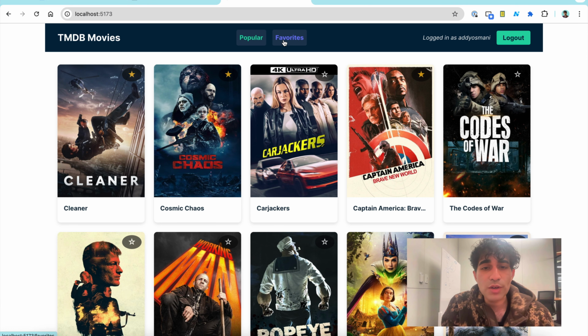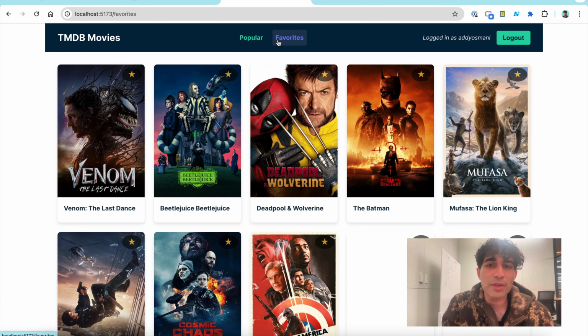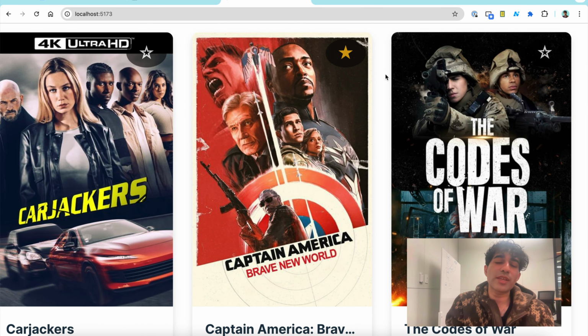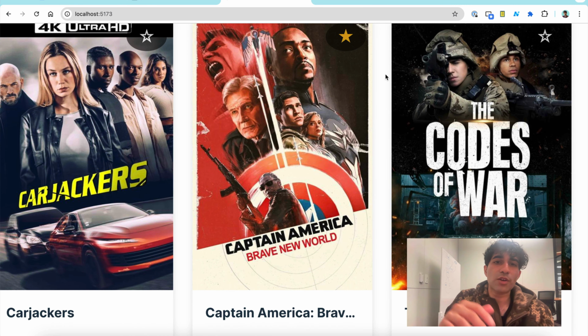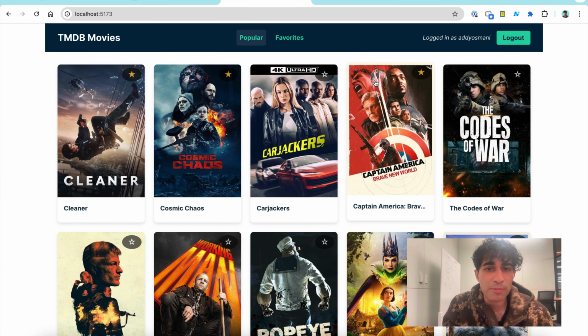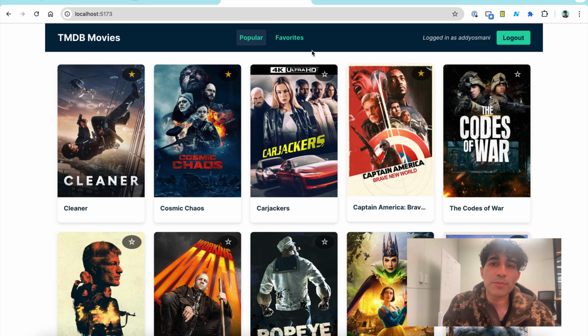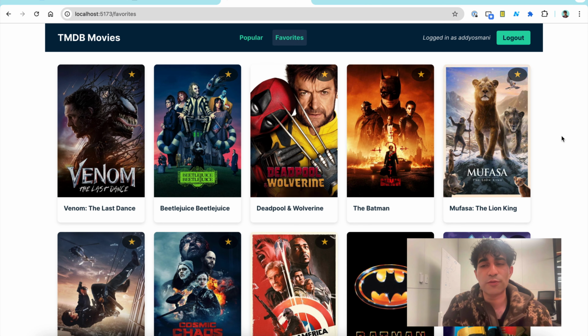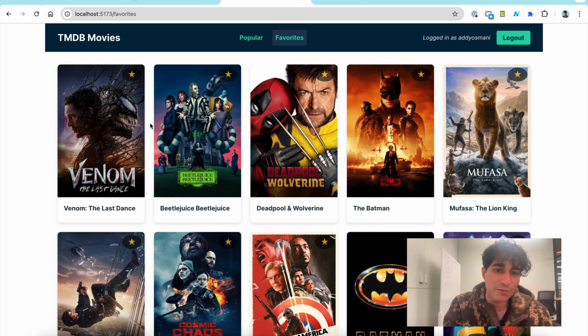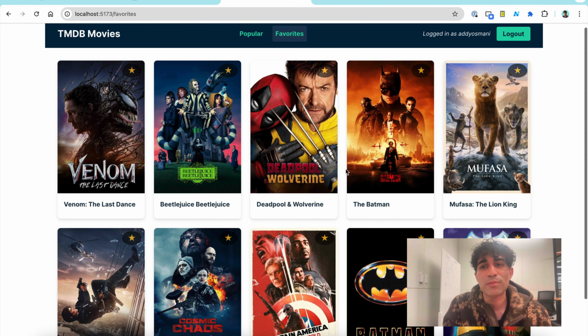So here, what you'll notice again, we've got our popular movies, and then we have our favorites. And I want to talk about this for a moment. Here, this is pulling in my favorites information and then cross-referencing it with what movies are currently popular. So in the popular movies, I have 3 favorites. But then I also have a global set of favorites from my movie database account. Again, all of these are only pieces of information available to me as a logged in user. And here you can see that some of my favorites include The Batman, Venom, Beetlejuice, other Batman movies.